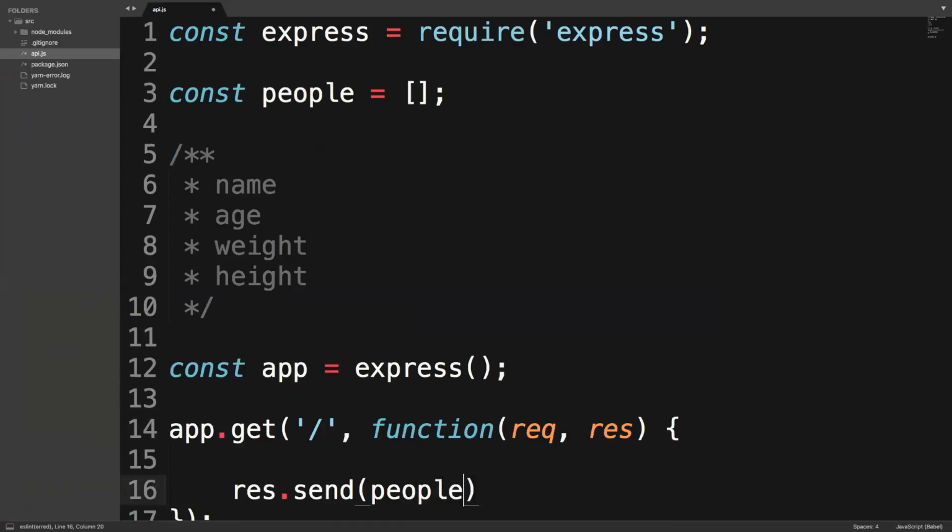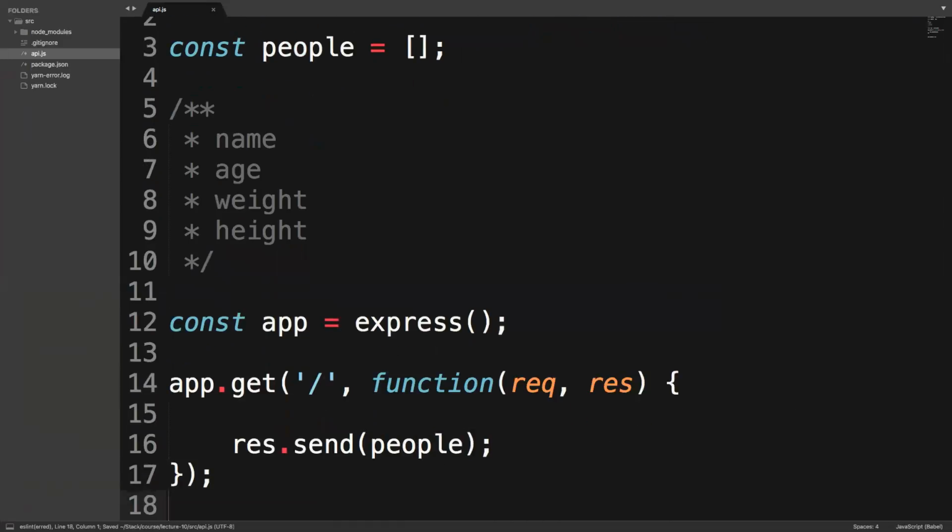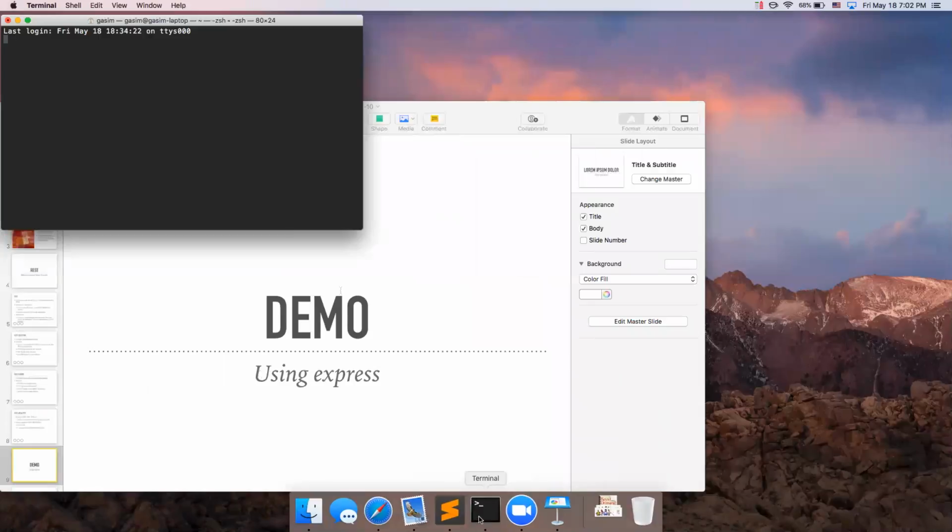Send people, okay? Because it's JavaScript and Express is a little bit smart, this is going to actually send the JSON immediately. Because this is an object, it's going to think it's a JSON. So let's test this for now and see what it shows us.